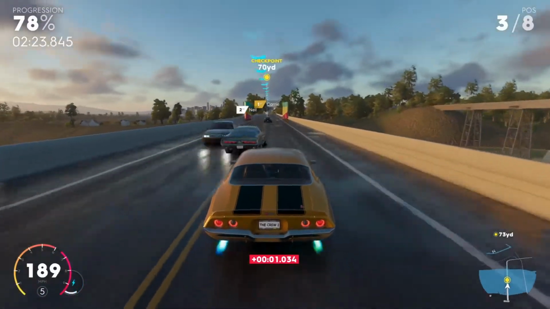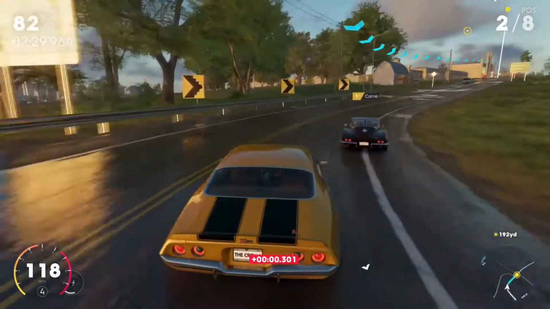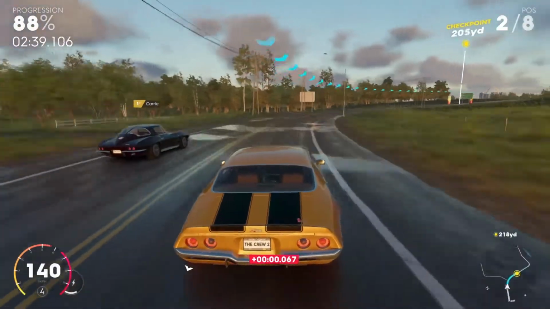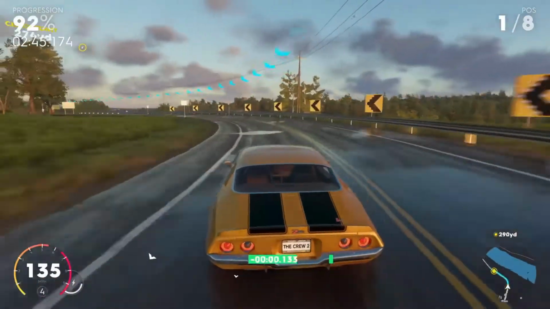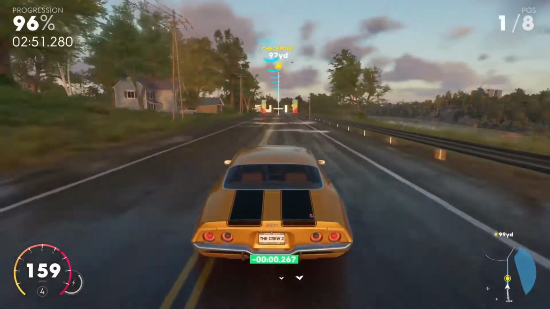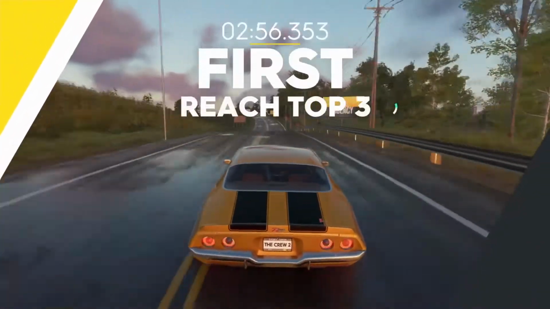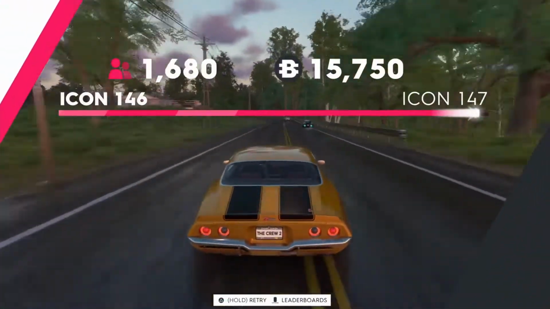Going for it. Keep up the pace. Come on, just gonna have to stay on the inside. That's the ticket. This Camaro is coming back in first place. Alright, successful, job well done. First place is going onto the podium. Now that's an American muscle car going classic.